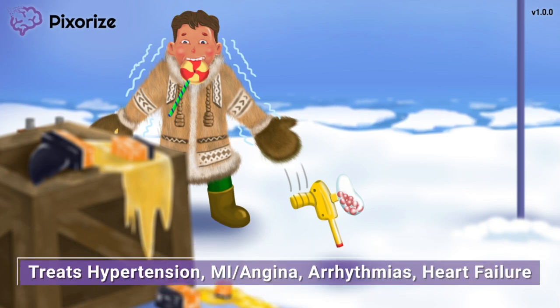So why might this be used clinically? For all sorts of indications, really. Beta-1 blockers are used for hypertension, since reducing cardiac output directly reduces blood pressure. Beta-1 blockade also reduces release of renin from juxtaglomerular cells in the kidney, which provides a synergistic antihypertensive effect. These drugs are also used for treating angina and myocardial infarction. You see, beta-1 blockers reduce cardiac output, and this helps to reduce the workload of the heart. Decreased workload means decreased oxygen demand, which is obviously good for treating cardiac ischemia.